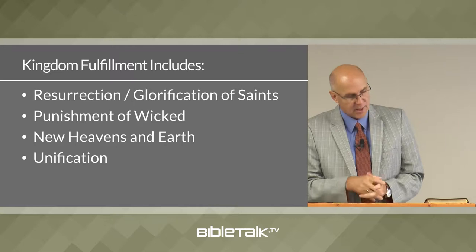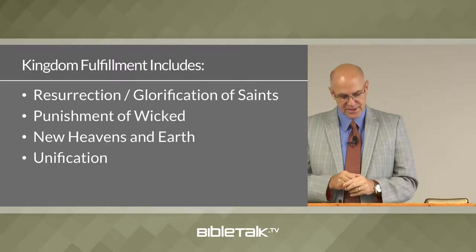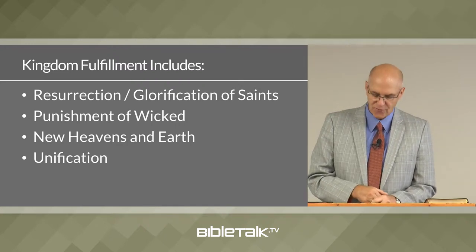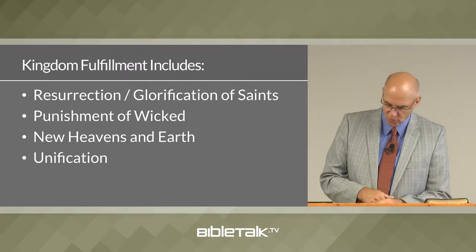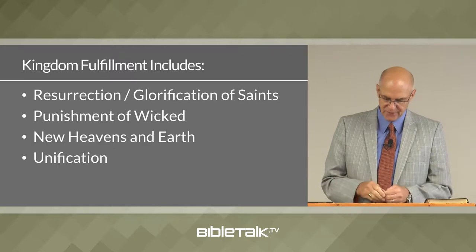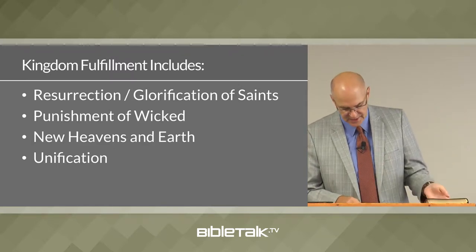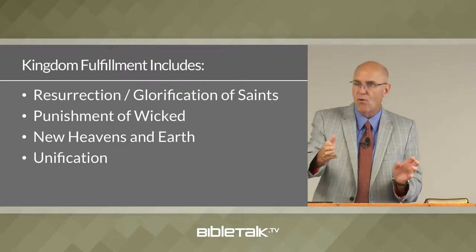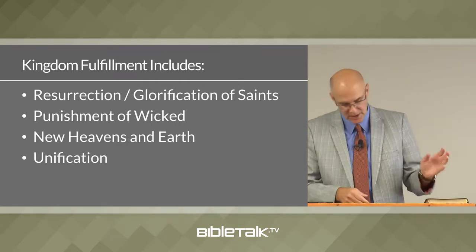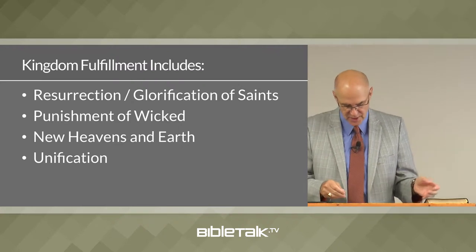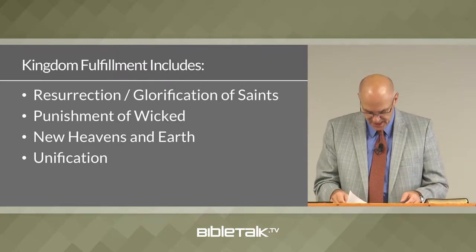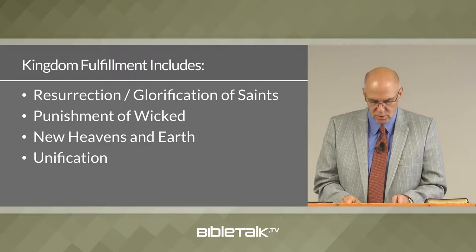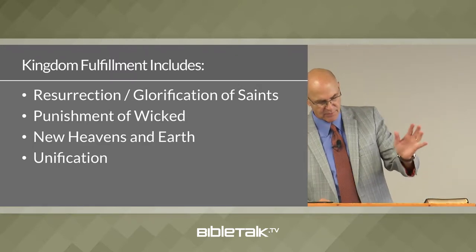In Matthew 24, Jesus has just rebuked the religious leaders because of their hypocrisy and their lack of faith. In Matthew 24, the Lord begins a long and difficult passage describing the end of not only the Jewish nation, which will take place in about 40 years from the time when He's speaking, but He also talks about the end of the world when He will return. So we begin with Jesus leaving the temple.